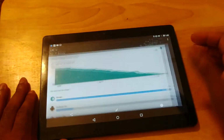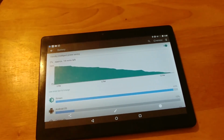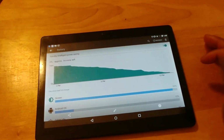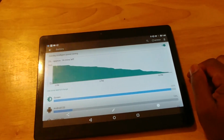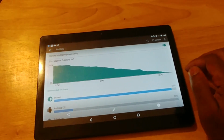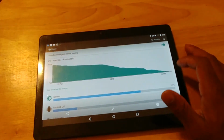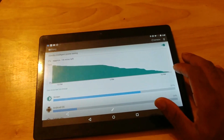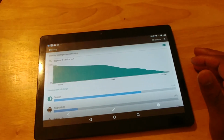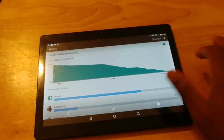Now, in terms of battery life with my particular testing, y'all know I got a light, a medium, and a heavy, and I'm pretty much a heavy user. In terms of heavy usage, I found that I'm easily able to get anywhere from about 6 to 8 hours of screen on time. Alright, and this is pretty consistent. So you can see I ran through my 3 to 4 discharge recharge cycles, because you want to do that for all new devices, so you properly condition your battery so you get the best performance.